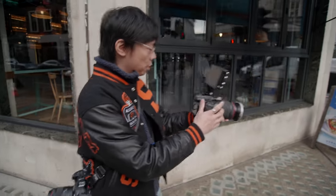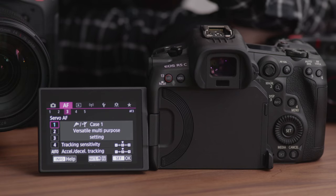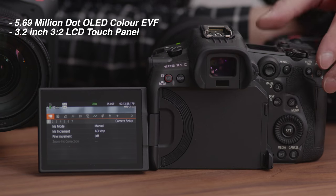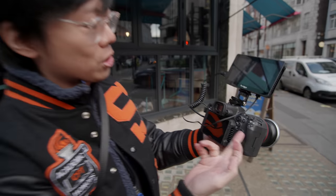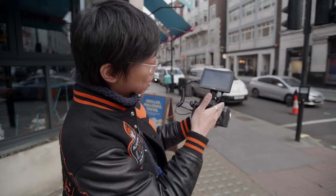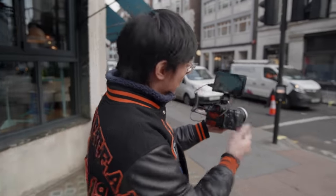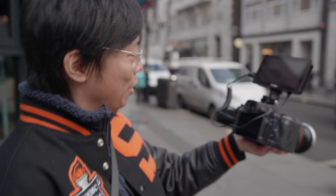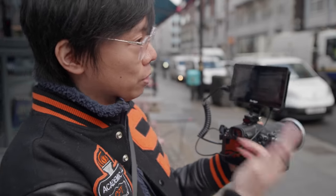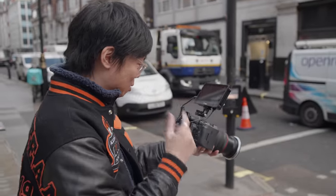Like the menu system for photos, the menu button is over here. And then for video, cine, the menu button's there. If you press the menu button here, in photo mode, that just goes to the quick menu. Of course, they've got gray and white, so you just remember which one's which. But it can be a bit confusing at first when you look at all the information. There's a lot of information because the buttons are assigned for different things for photo and video mode. You suddenly look at the camera and you're like, oh no, what do I have to press?